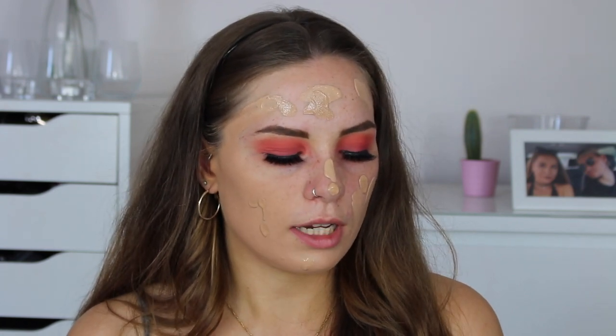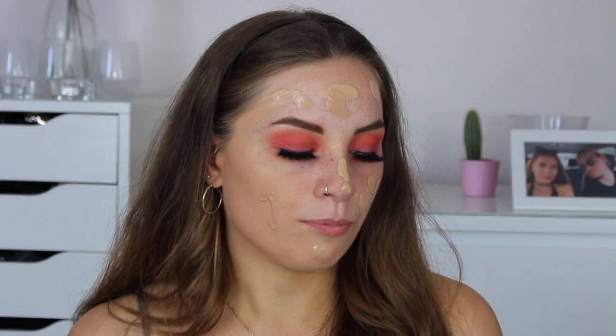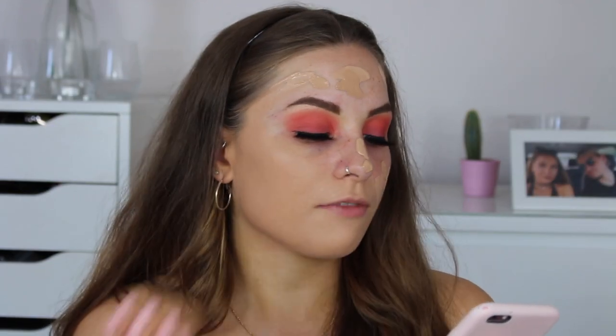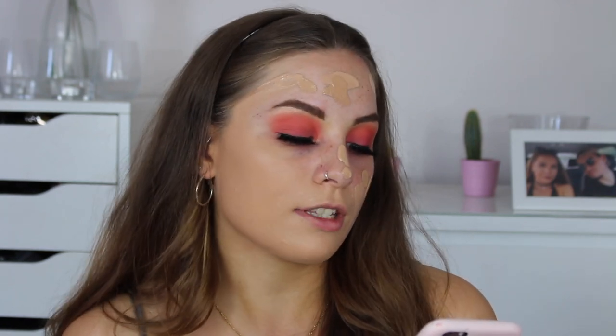I've just gone on to Beauty Bay to read what it says about the product. They were sold out in every shade earlier, but they seem to have a couple back in stock now — though they'll probably sell out again. The description says: 'A high-performing matte foundation — your skin, only better. Tested under seven different photo lighting conditions to deliver flawless, camera-ready makeup every time.' It also says it's 'made with a matte light-diffusing complex to give your skin no-filter perfection.'